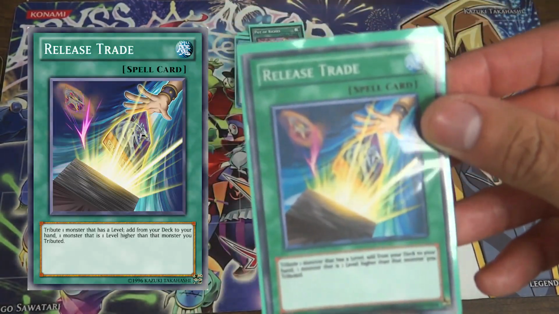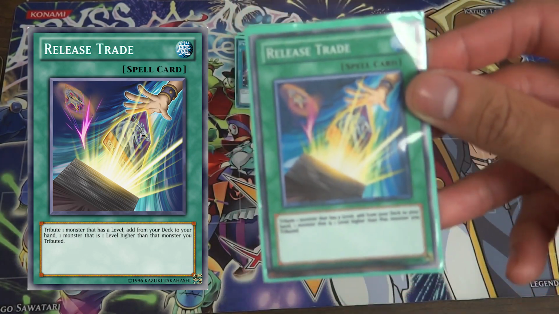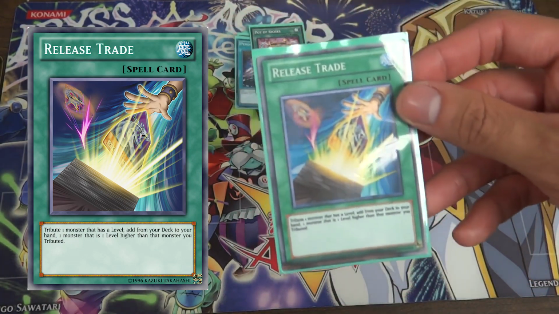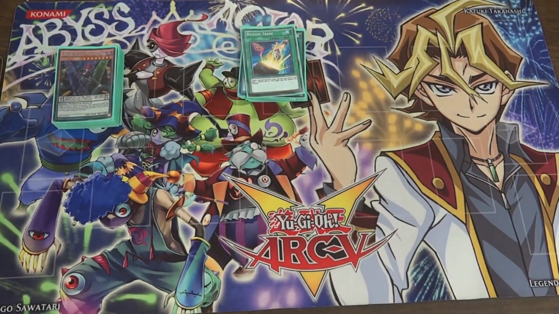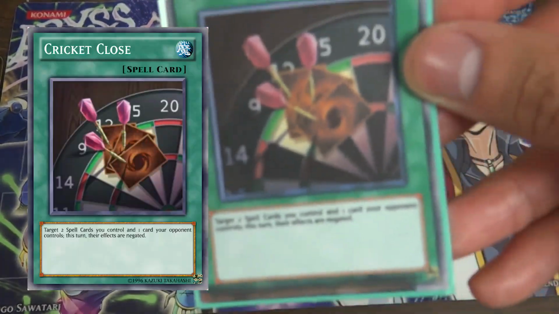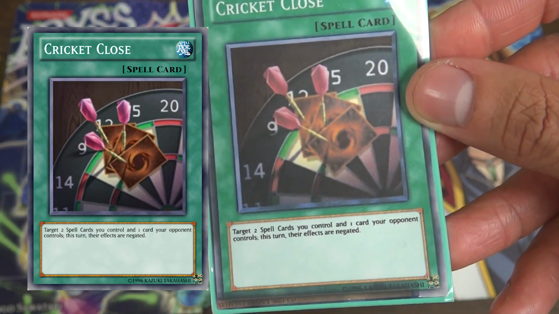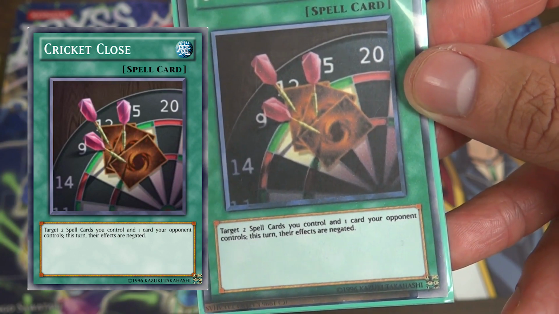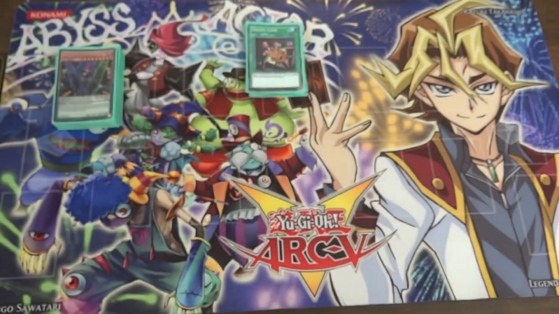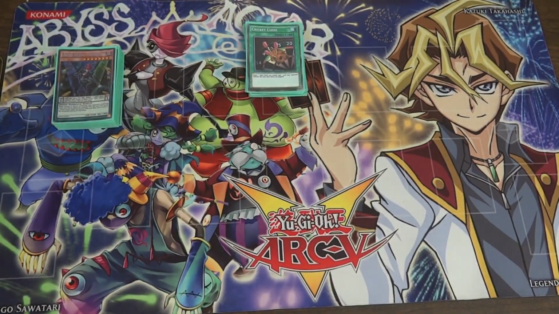Then we got the anime card Release Trade. You tribute a monster you control and then add a monster from your deck to your hand that's one level higher than that monster, so it can help you search out some stuff that you need. Close Cricket. Target 2 spell cards you control and 1 card your opponent controls this turn. Their effects are negated, so I guess you can negate your Pendulum scales, which won't even matter, but you can negate their effects and then target a card your opponent controls and negate that effect. So pretty good to get around some stuff.